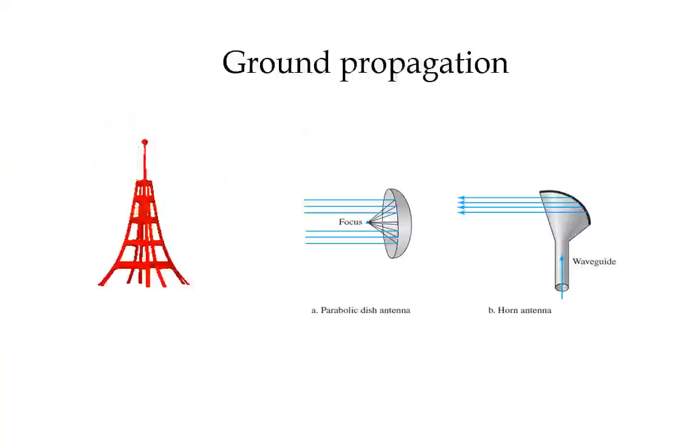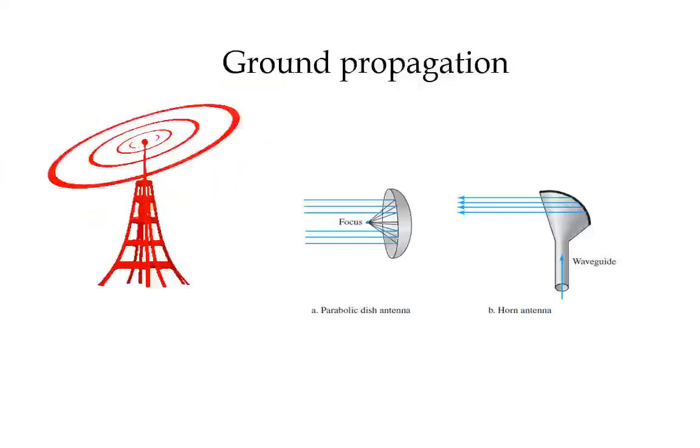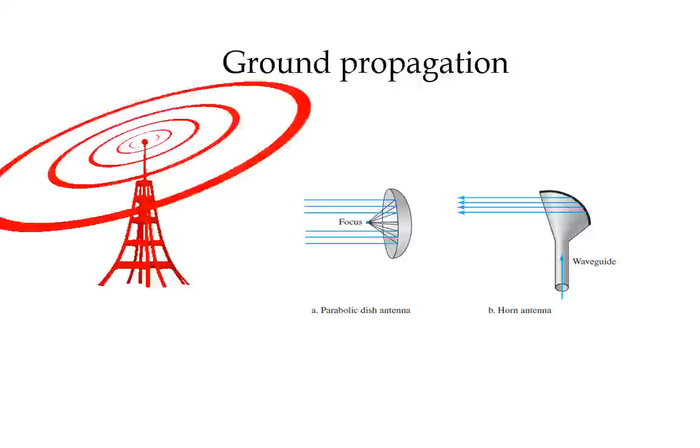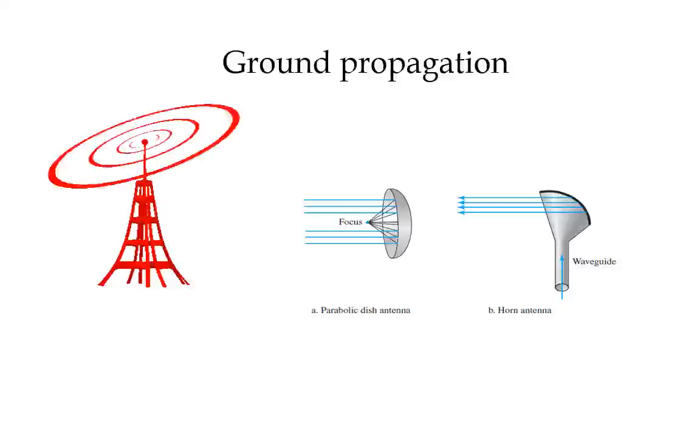antenna is the parabolic dish antenna, and another one is the horn antenna. These kinds of antennas are built for attenuation, meaning the receiving reliability. According to usage we use these three types. Normally we use the tower type for ground propagation. If you want to connect one office to another office in the same city, you can use ground propagation, which will not support more than 20 or 30 kilometers.